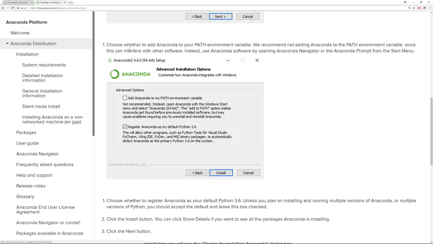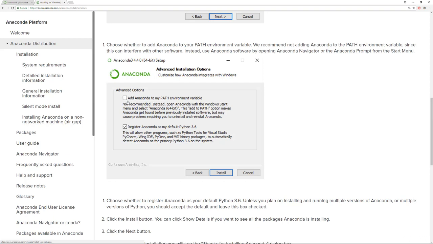So you'll notice here, one of the very first things you do as you're installing is to decide whether you want to add Anaconda to your path environment variable. Anaconda themselves recommend that you don't do this because it can interfere with prior distributions of Python on your computer. We're going to assume that if you're downloading Anaconda, you want this to be your main distribution of Python, so make sure you click to add Anaconda to your path environment variable. So that's a really important step.